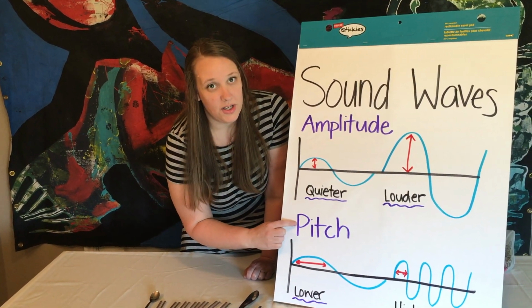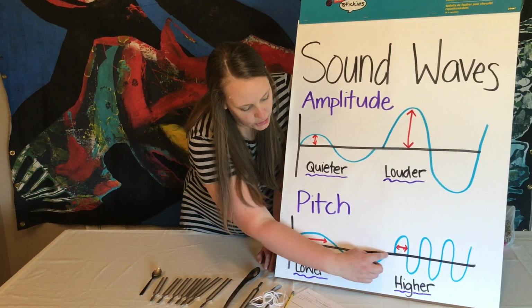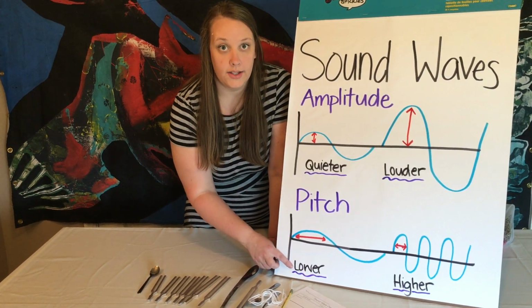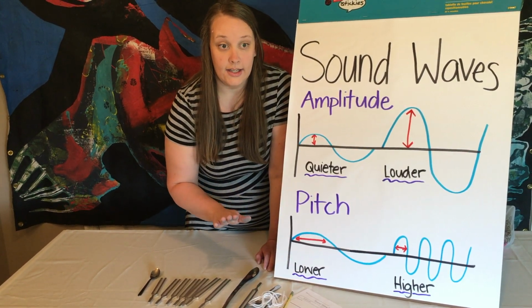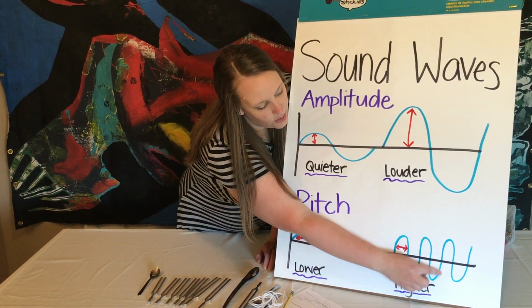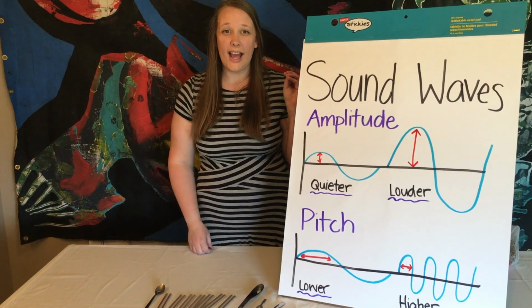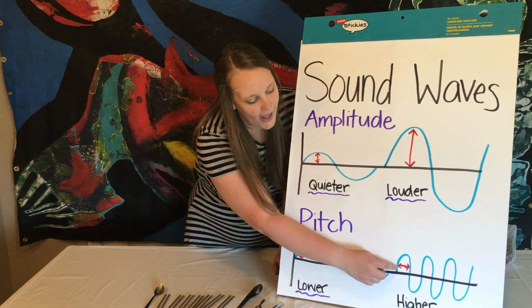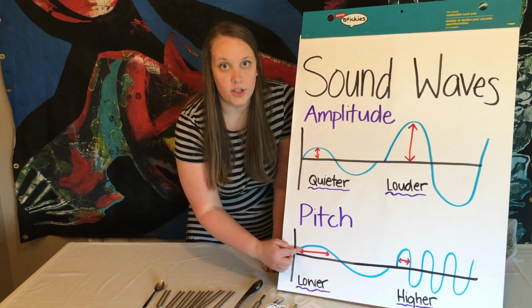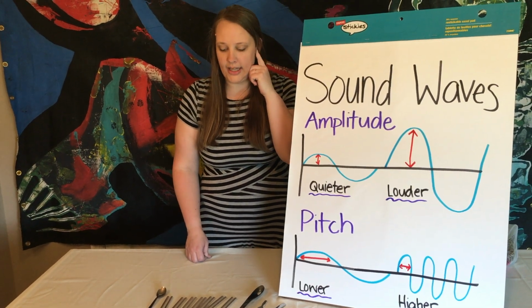The next one we want to talk about is pitch. You'll notice that this really stretched out wave is going to be a lower sound. So that's a sound that is deeper. And then this really close together wave is a higher pitch. Like a really high squeaky voice would have a high pitch, and a really low voice would have a lower pitch. So remember, these are just a way to see the waves that we're actually hearing.